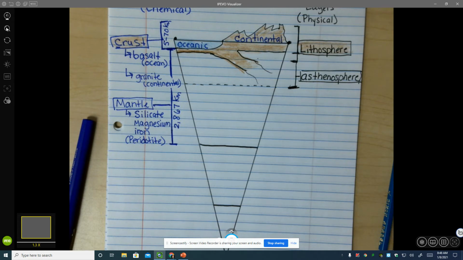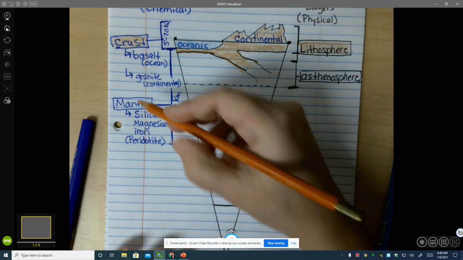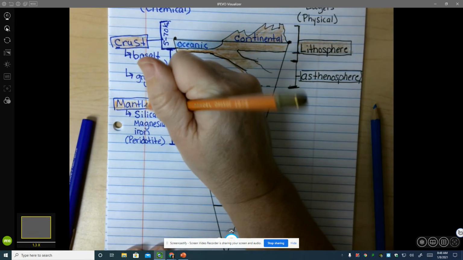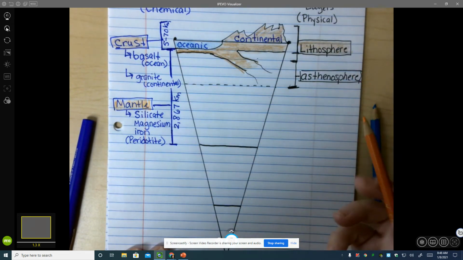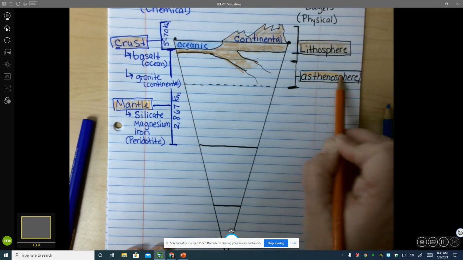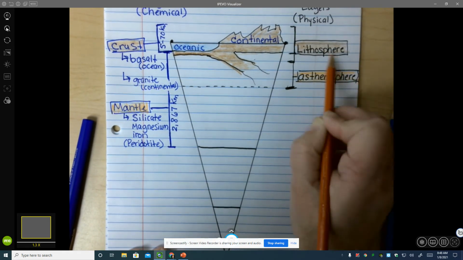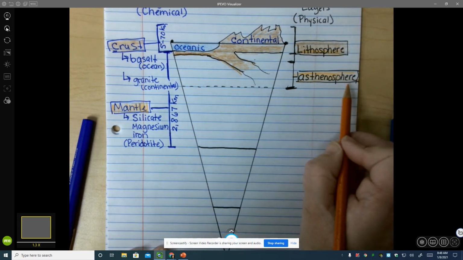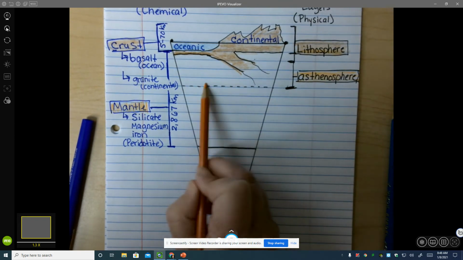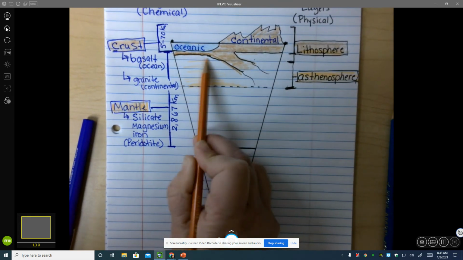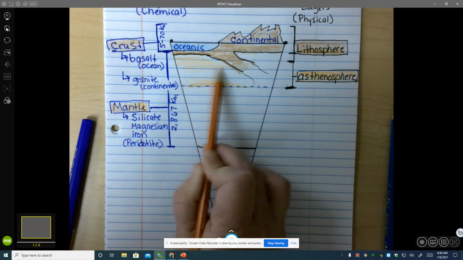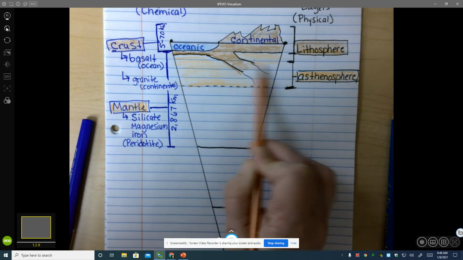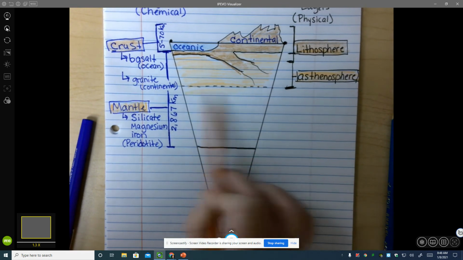So while you're coloring in, let's make the mantle orange, like it was yesterday. Mantle can be orange. So the asthenosphere's part of the mantle, we'll make that orange. You can even color part of the lithosphere in orange just to remind yourself. And then this whole layer will be orange. But it goes all the way down.